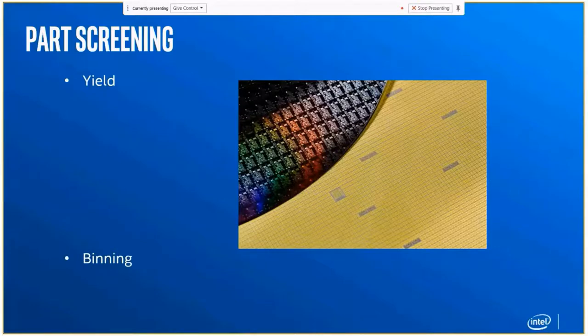So even when this is all high-tech digital manufacturing, all the parts that get created are not necessarily equal in characteristics. When the parts are created out of the fab, they are going to be tested in multiple ways.